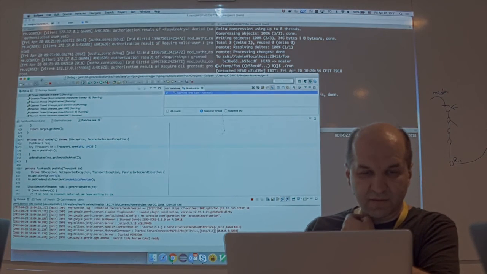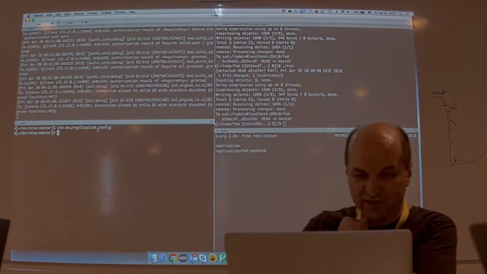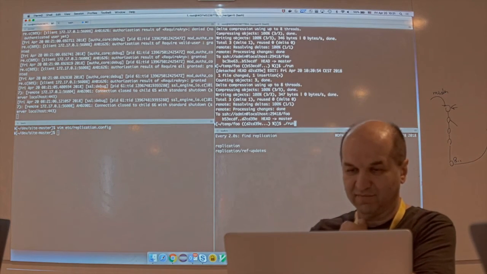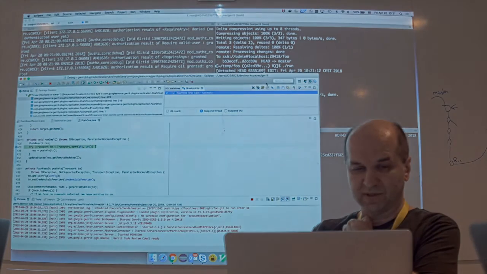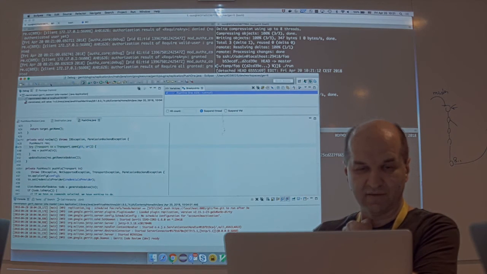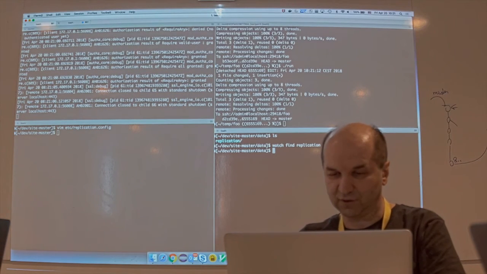Now I'll set a breakpoint in Eclipse. It's not really important to see this. I just want to stop replication, to simulate a crash. Okay, now the event is persisted, and let's say Gerrit crashes. Stop it. So the event is still there, and we can now take the opportunity and see what it is.